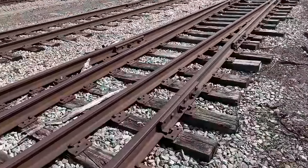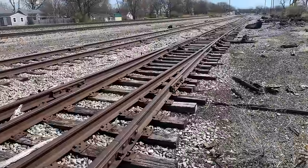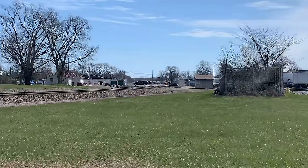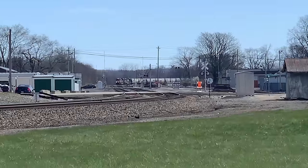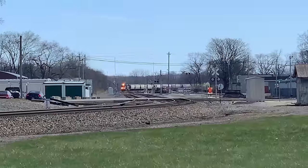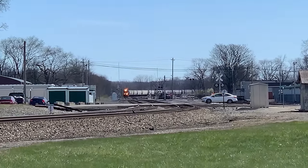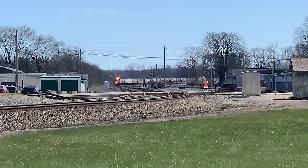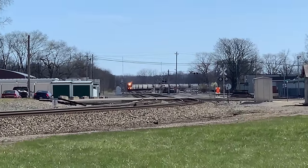We got a train coming. And then there's a switch right there. Okay, man, did it get windy once again. But we got a train coming. Not much I can do about the wind. Look at that. Here comes a westbound train. Way down there. I see a bunch of grain cars on the front. This will be a good one. I've never shot from this angle. So this is new.